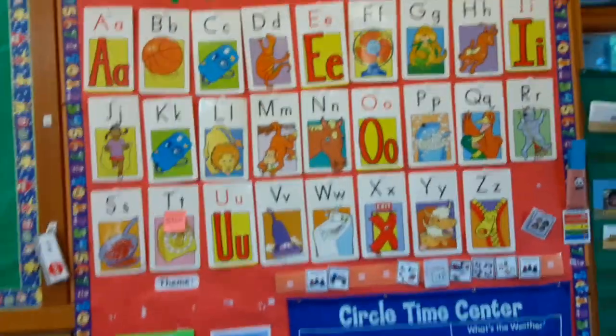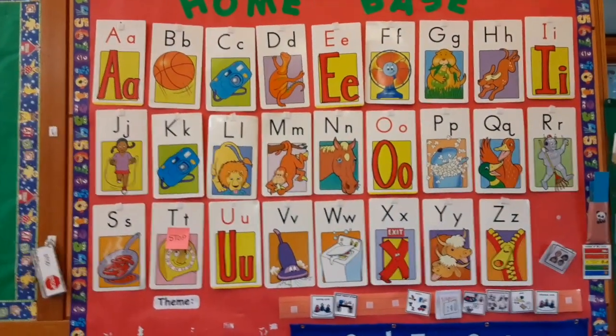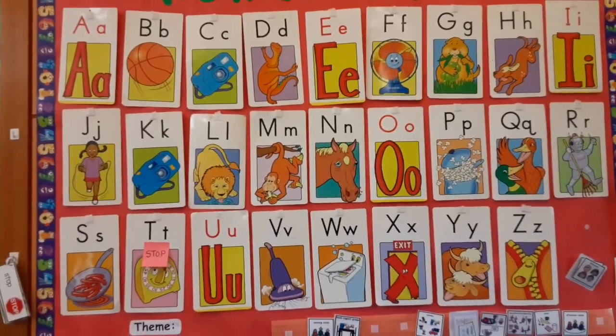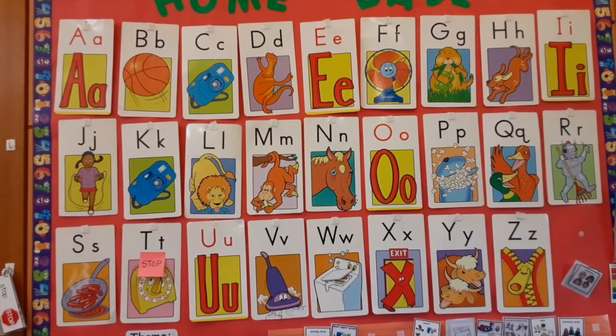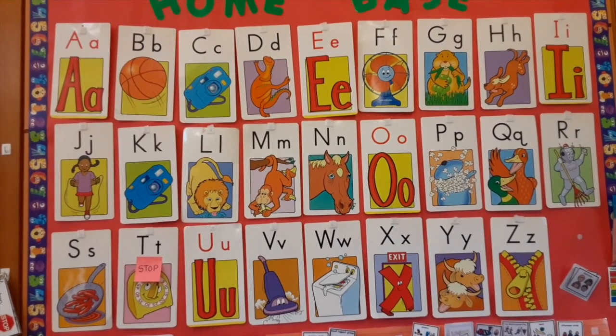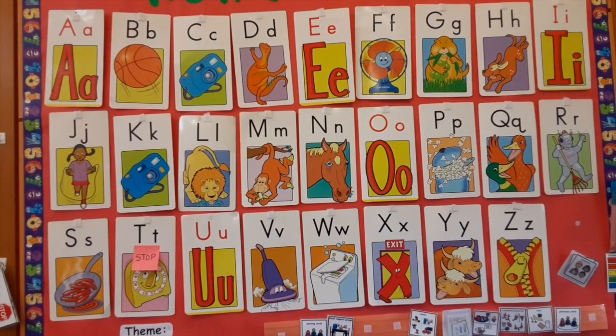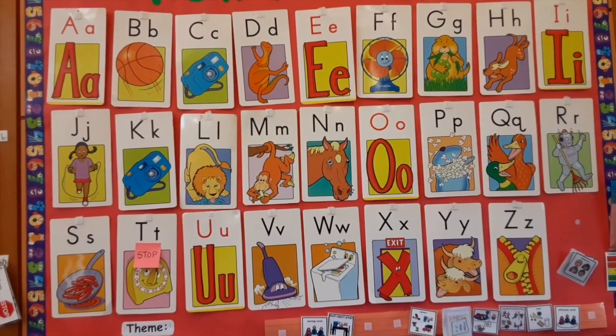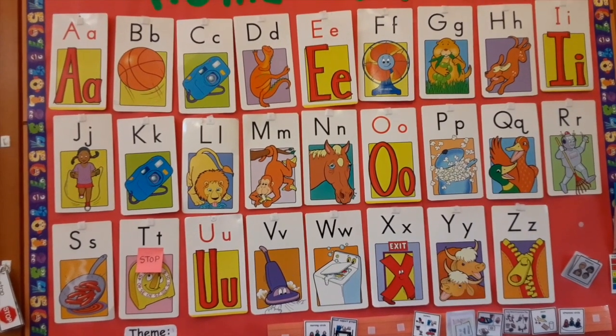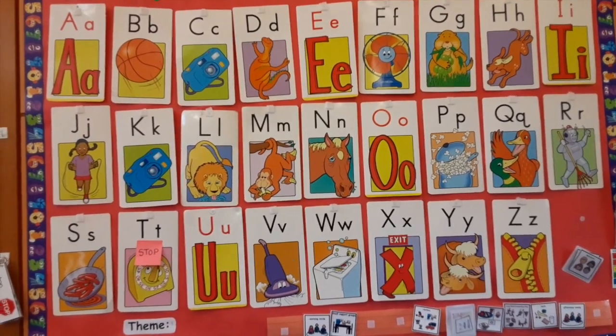All right, watch. Okay, so those are all the letters that we learned. Wow, you guys are so smart. Please follow along with me. You can use your finger if it helps. All right, here I go. A, B, C, F, E. Oh, sorry. A, B, C, D, E, F, L.